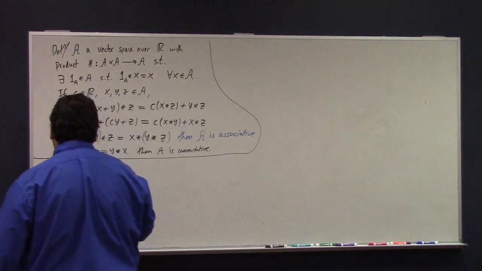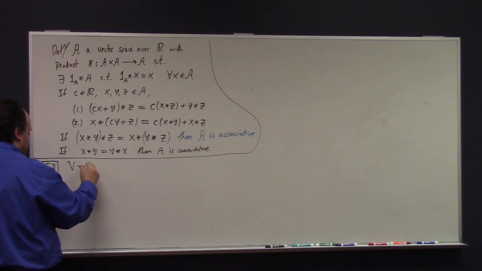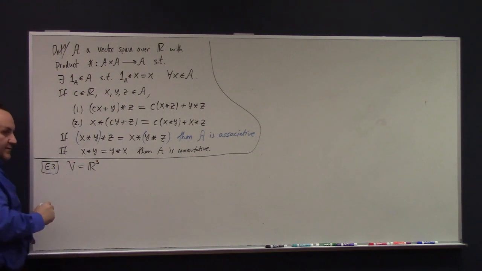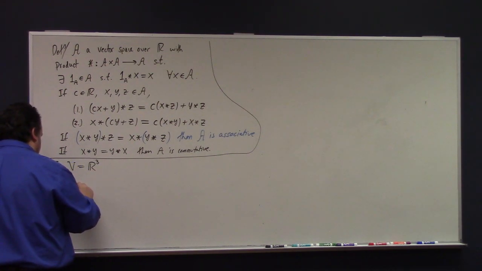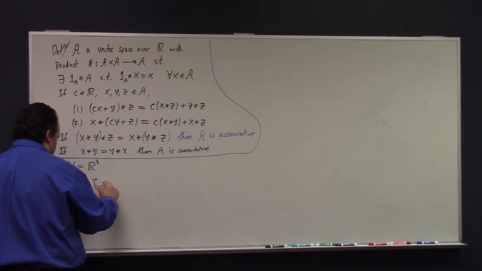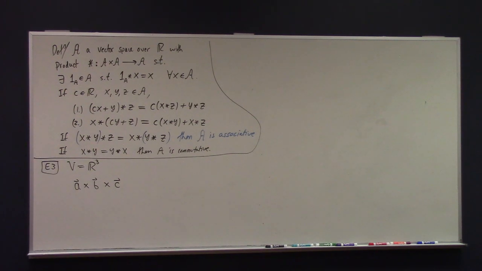So a good example of that would be, we could just take V equals R3. And if you study the cross product, like A cross B cross C, if you see that written in an engineering book somewhere, that means that the author doesn't know what they're writing. So you should throw that book out and find somebody who knows what they're doing. So no, the cross product is not associative.